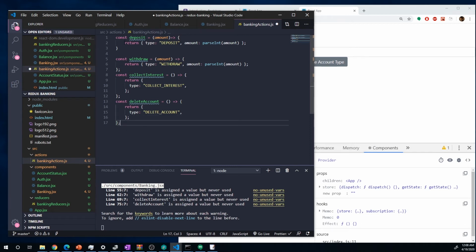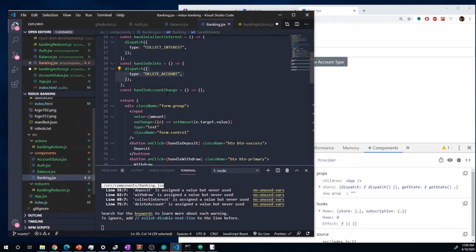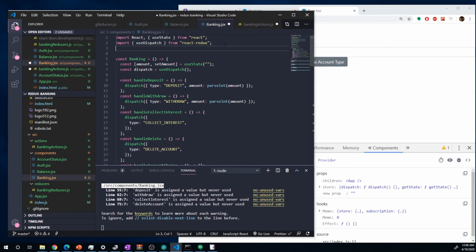And so now we want to make sure that we actually export all of these. So we'll do export, export, export, and export. And now since we're exporting here, we need to actually import it in our banking component. So we'll do import.